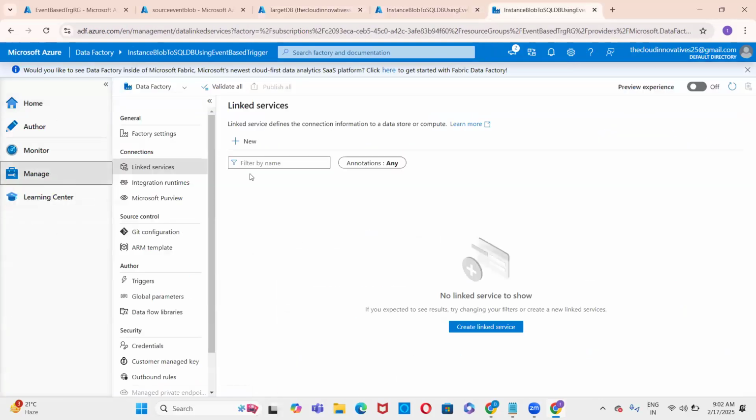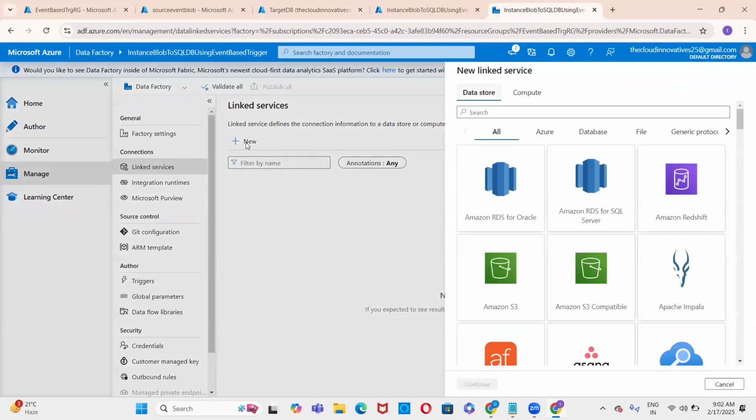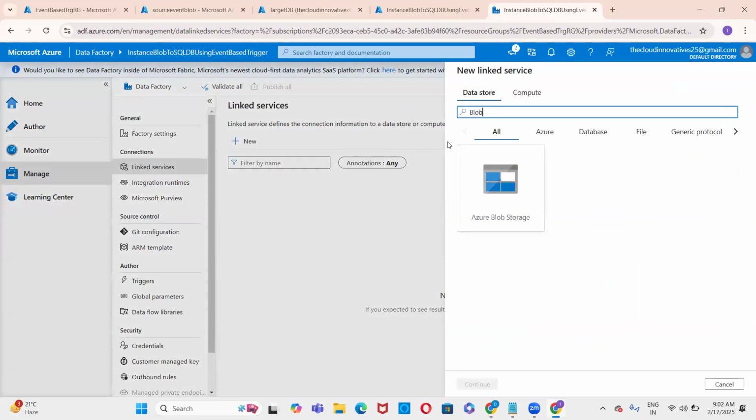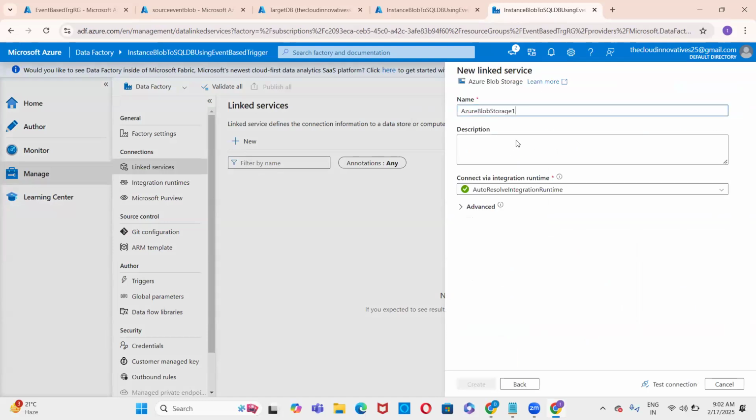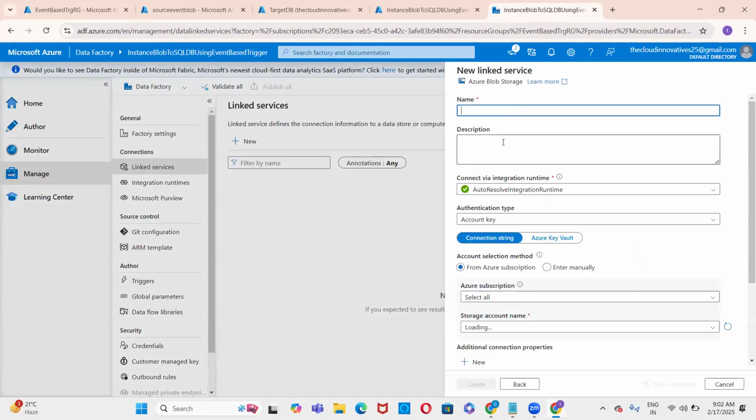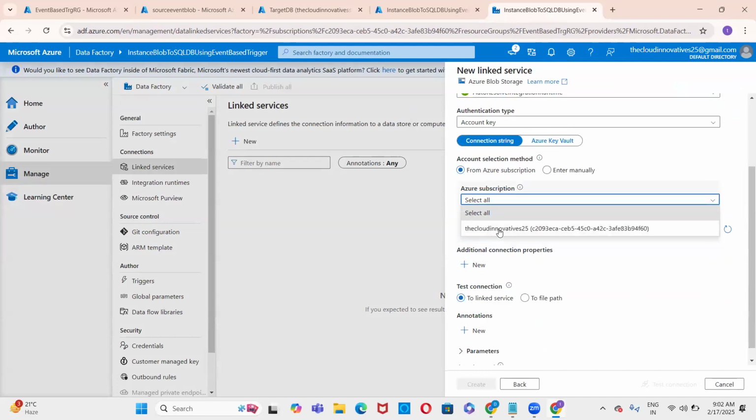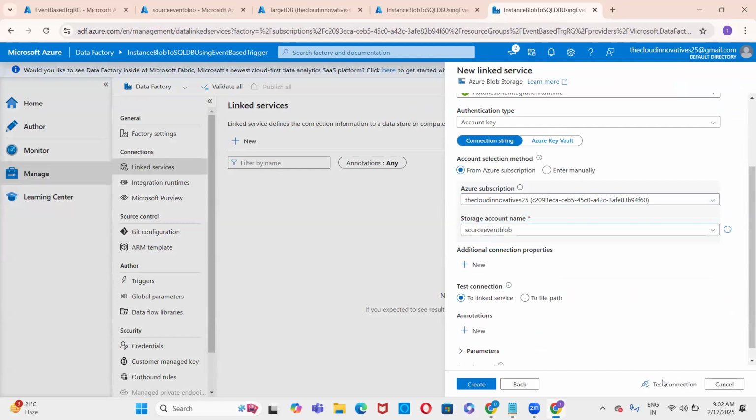So let's first of all create the linked services here. As you already know, the first link service you have to create is for the blob storage. Now provide the name here, ls underscore blob underscore source. So now allow the subscription here. Select the storage account, click on the test connections, create it.